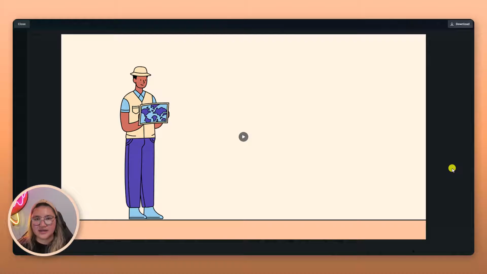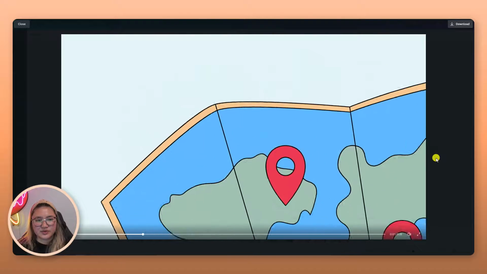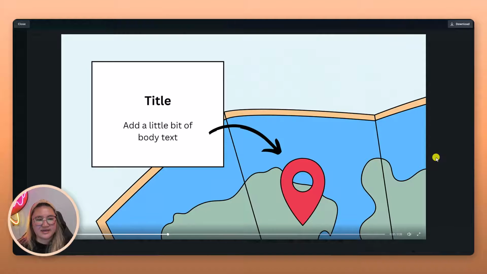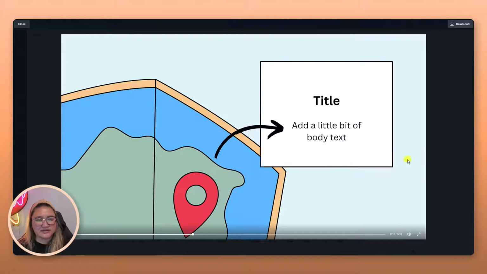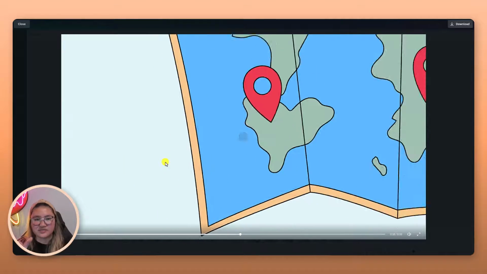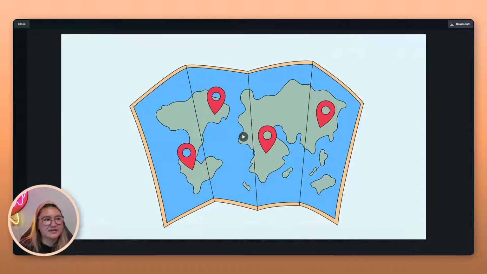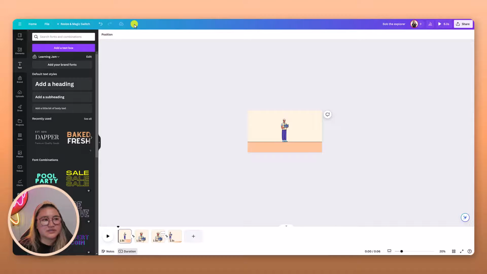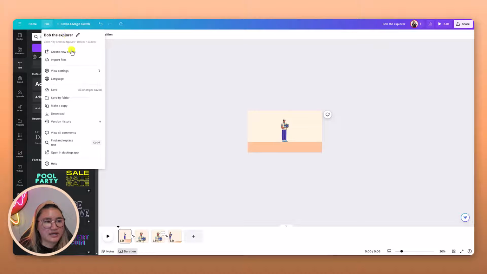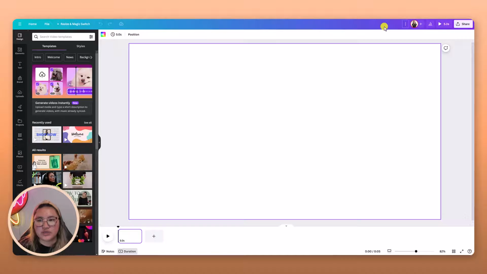Okay, so the next design that I'll be showing you is the map. So we're going to recreate this map and add in some of the pop-ups, look at how we can move our screen across each of the elements of the pins, and then zoom back out. Whoop. Let's do that. So what we're going to do is create a new design. Let's do a new video. And let's call this the map infographic.